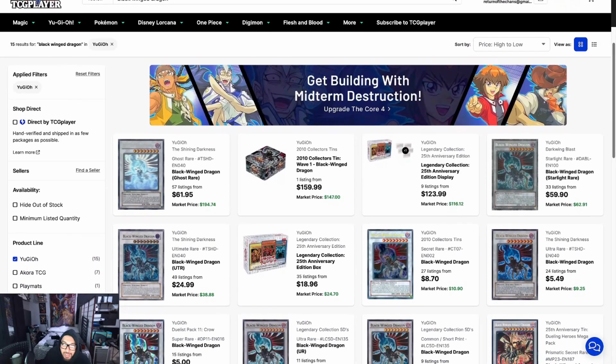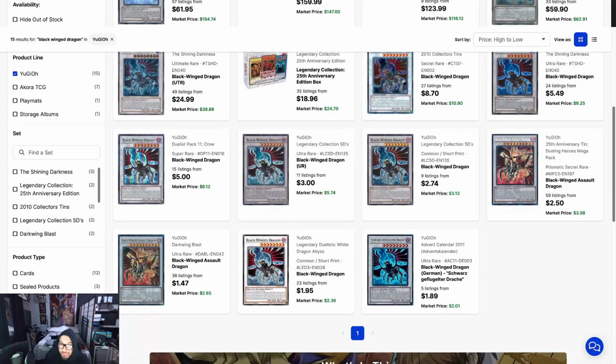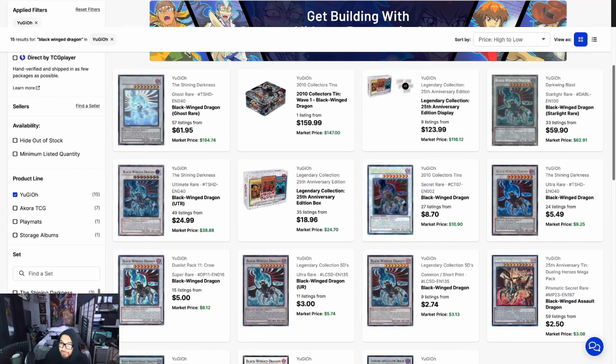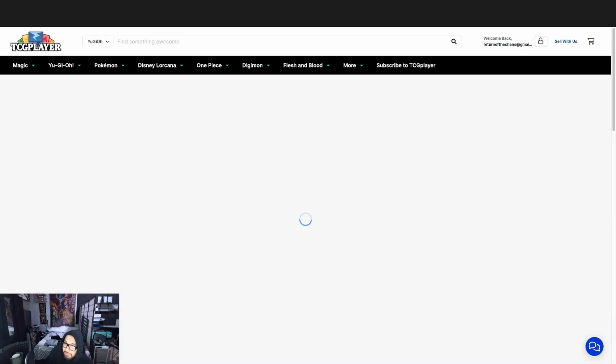Black Winged Dragon. It does have a couple different printings, but it has a common version that's actually worth something. It actually has 2 common versions that are worth something. We have a common version from Legendary Collection 5Ds, and we also have a common version from Legendary Duelist White Dragon Abyss. Both of them are pretty low on listings. We only have 23 listings for the White Dragon Abyss version, and 9 listings for the 5Ds version.